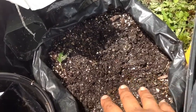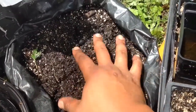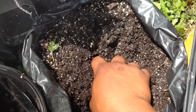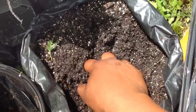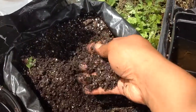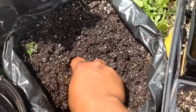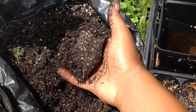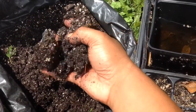Okay, hopefully this thing stays focused for you. But here I've got a bag full of soil that I used from last year, and it's exactly the same mix I was telling you about: a 1/3 perlite, vermiculite, 1/3 of coconut coir, and 1/3 compost is what's in here. You can tell it's a nice, light, fluffy mix. Okay, if I squeeze this, which I'm going to do right now, notice it clumps together pretty easily. Okay, so it clumps up well, but if I take my finger, I can break it apart really easily.